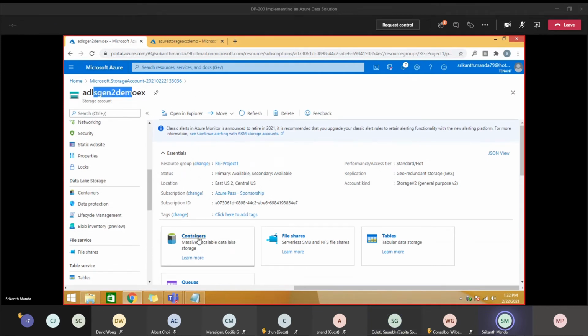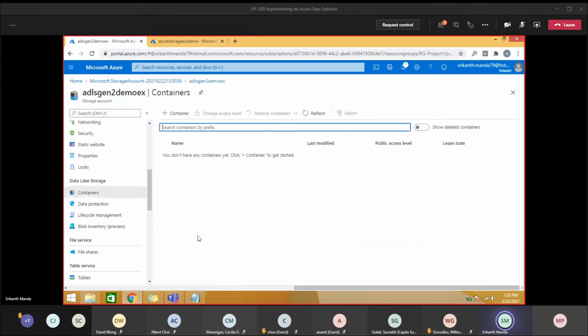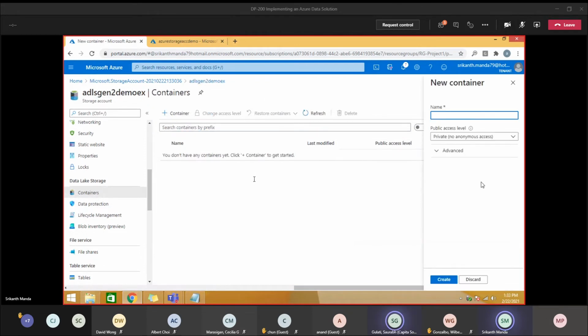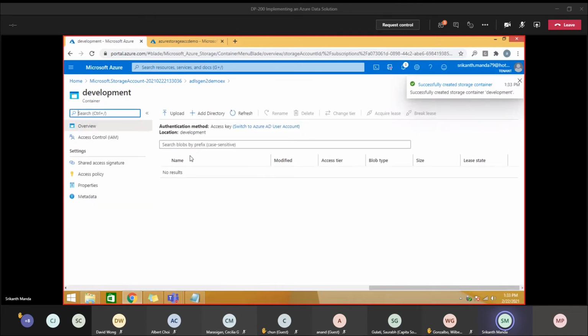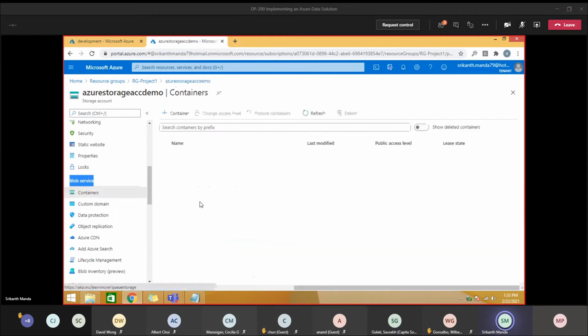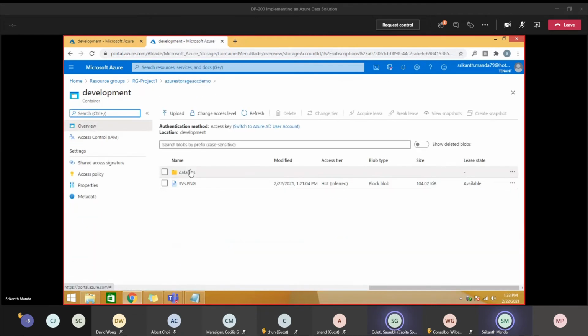Now go to the container, then Data Lake Generation 2. Go to these containers here, development. Now go here, you'll come to the folder. Now you have this directory, but if you go to this, there is no directory coming in. Upload button.